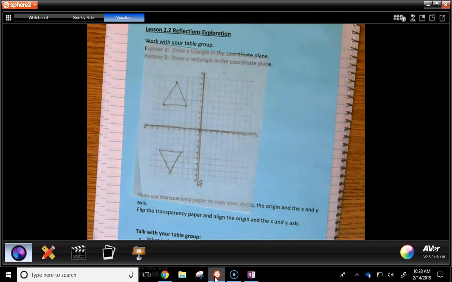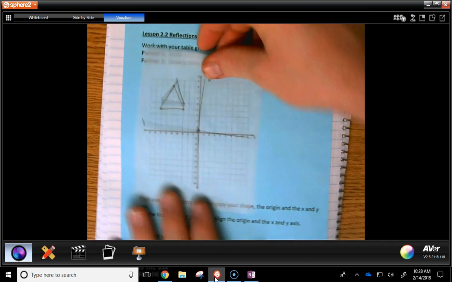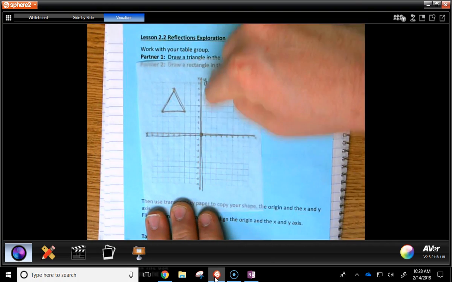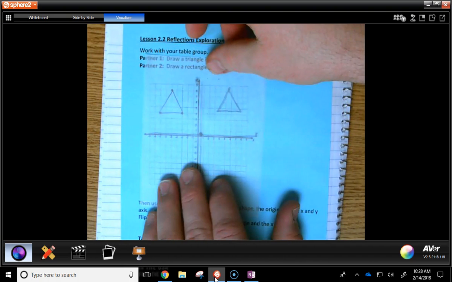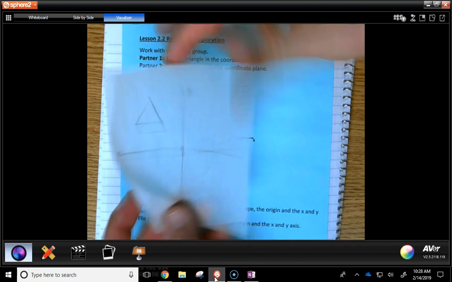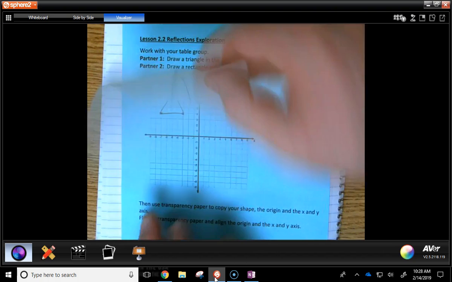Yes. I'll give you something a little bit. So, our line of symmetry, what we're trying to learn about line of symmetry is when it is our Y, that's up and down. So I'm going to flip it left to right. When it was X, I flipped it up and down.